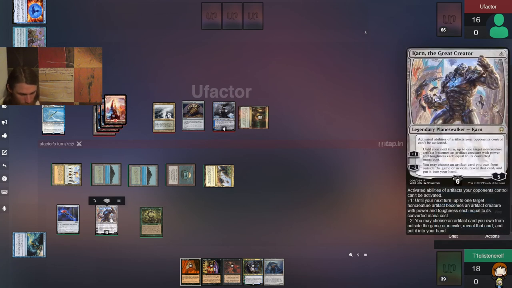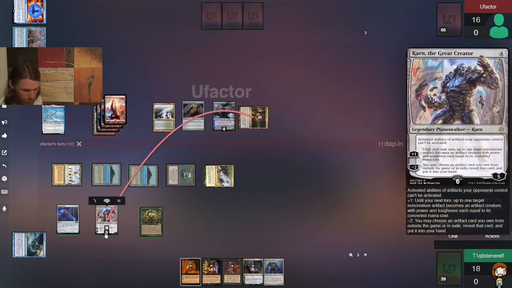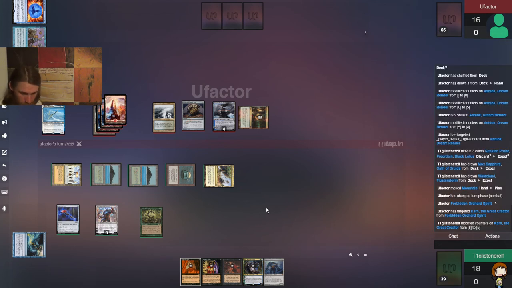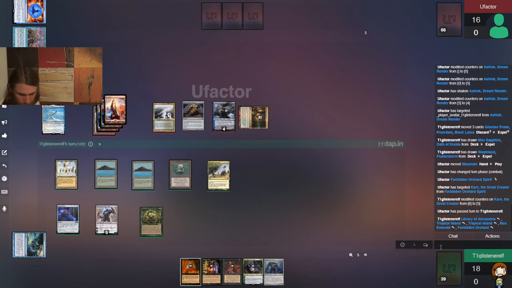Going at Karn, I think, right? Or going at me. Let's see. Oh, at Karn. Cool. Blip. Oh, man. Well, okay. Oh, you know what? I'm pretty sure... Yeah, I don't have Time Vault in the sideboard. It's in the main board. Alright. Well, we can't use the library here anyway, so we're going to have to draw.